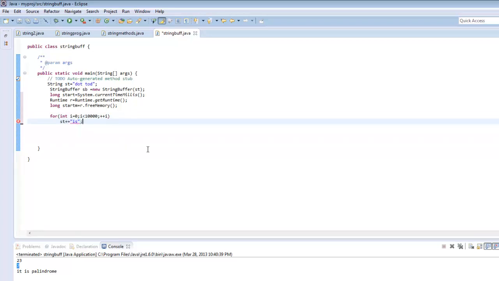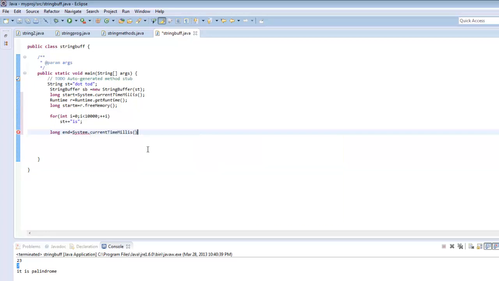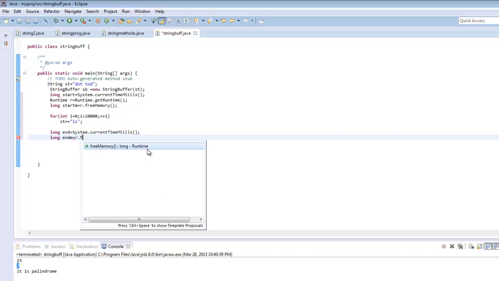So I'm appending this "is" to st, the original string, 10,000 times, and after going through the loop I'll again see what is the time and what is the memory currently we are having free.